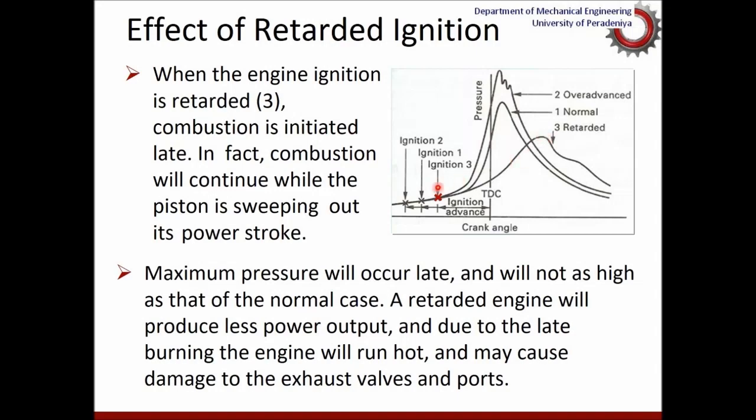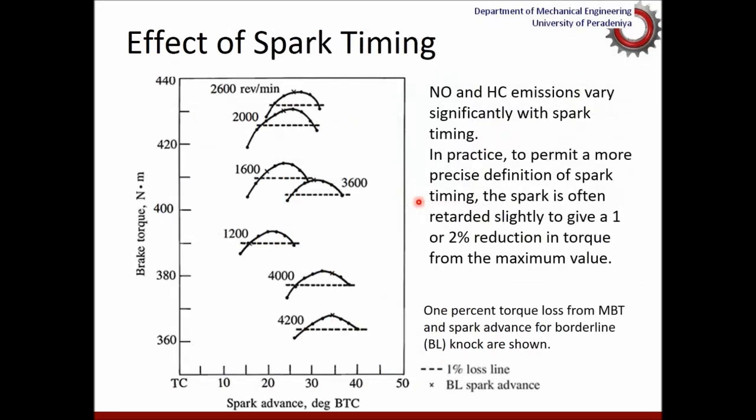Therefore, you won't expect a lot of energy to be produced from that engine. So the spark timing is a very crucial factor. The proper timing has to be achieved. The optimum timing may not be practically possible all the time because of this knock. So this diagram shows the spark timing under different speed conditions and torque conditions.